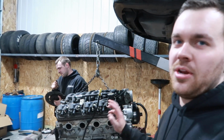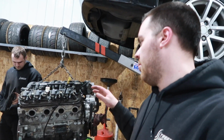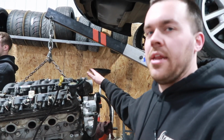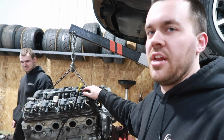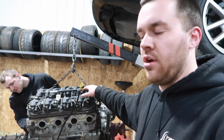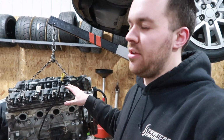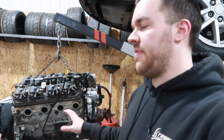So now we're putting it on the engine stand because we're just gonna get it ready to put a cam swap in it. He plans on putting a little bit bigger head, more intake and throttle body on it later on this year. So we're gonna put a stage 3 BTR in it in preparation to have a little more airflow. That cam's probably a little bit too big for this current combination. Maybe many of you guys will disagree and say you can run that in anything, but for an off-the-shelf camshaft, that's what we're gonna go with.